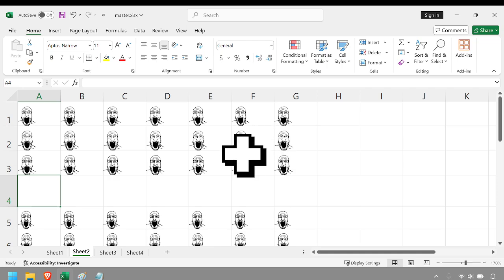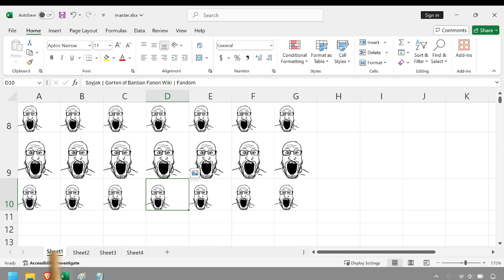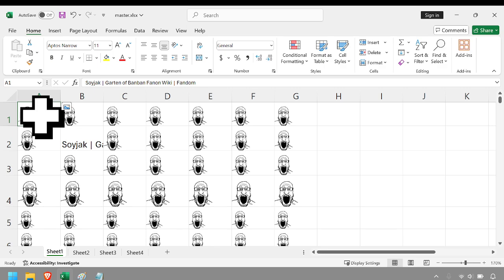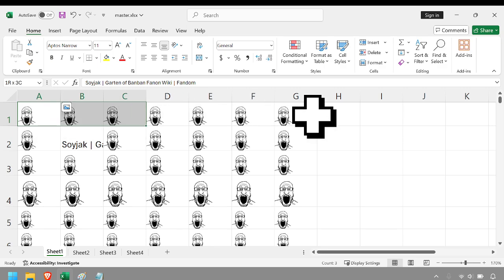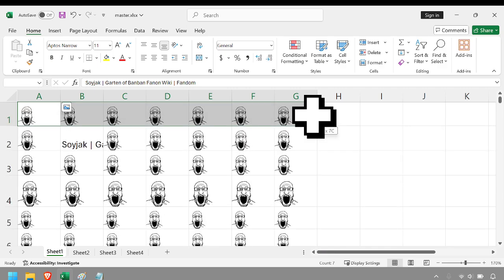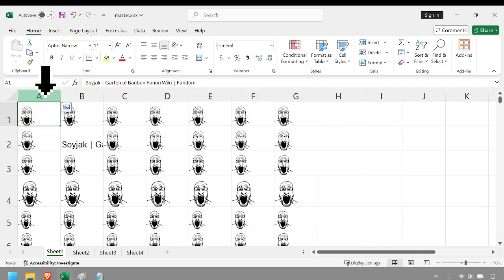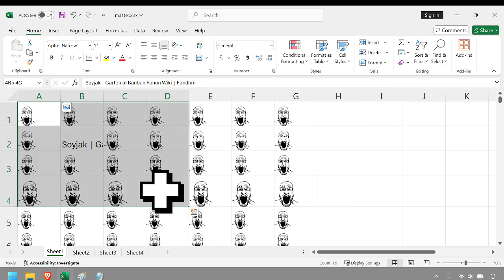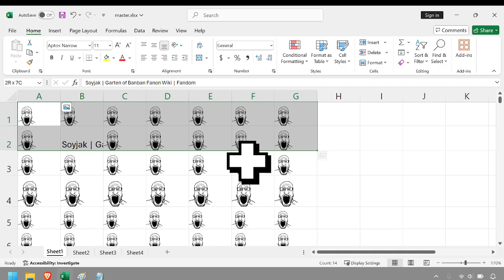The Control key is important, but we also got the Shift key. So say if I want to do this, I'm going to hold down Shift, and I'm going to press the right arrow key. Oh, wow. Holding down Shift, I'm going to press down. Wow. Okay, so there we go. Got my cursor in A1 right here. You can hold down Shift, and then click on this soy jack. Look. So holding down, that A1 is like an anchor.